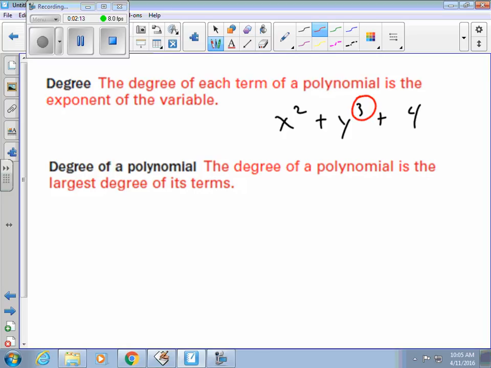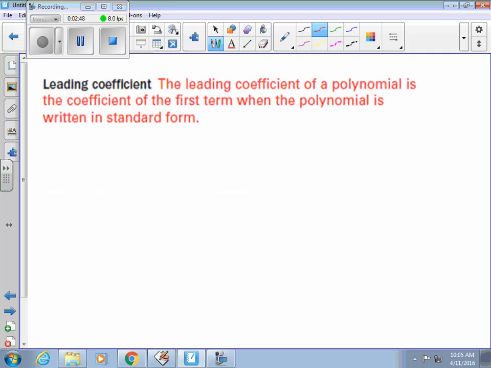What is its exponent? The degree of a polynomial is the largest one, whatever the largest one is. If you have it written in standard form, it'll be first because you're going to start with the largest one. Then you're going to follow with the ones that are smaller. So it'll be the first one. So if you're asked just for the degree of a term like y, its degree is 3. If you're asked for the degree of a polynomial, it's the largest one in the entire polynomial. We'll deal with them where we have more than just 3 things.